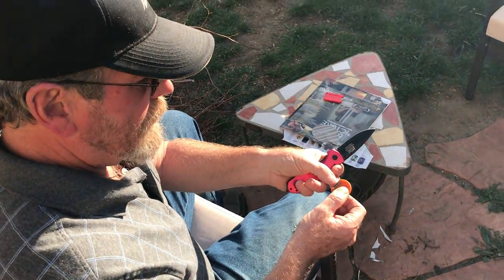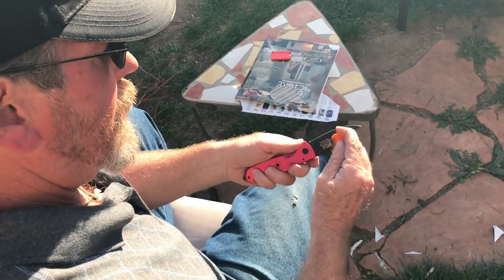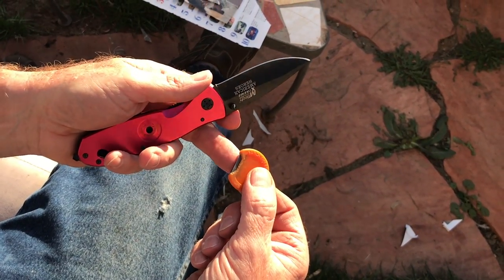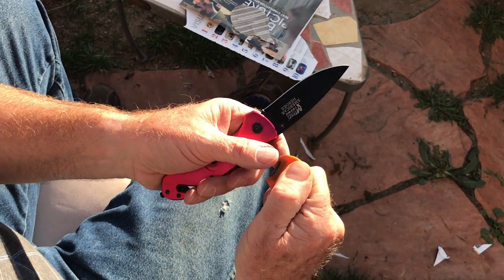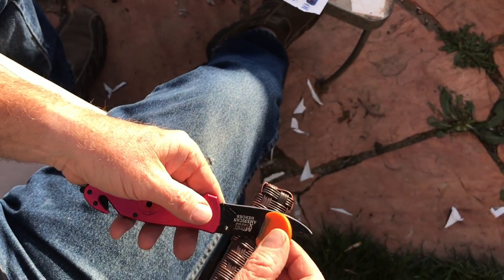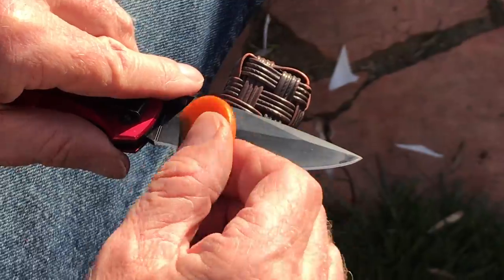My thumb is actually probably three-eighths of an inch from the cutting edge right there. I don't squeeze it real hard. I don't put my finger up here — you would never hold it like that; you're going to get cut and it's not going to work right. Just like this — it's actually pretty flexible in my fingers. Don't try to get the bulk of your thumb on here, and don't squeeze it hard. The reason you don't squeeze the sharpener hard is because you're only going to use about a quarter to maybe a half an ounce of pressure. If it was really dull, I would set it down and put about two ounces of pressure on it to hurry up the cutting process so I can get my knife sharper faster.